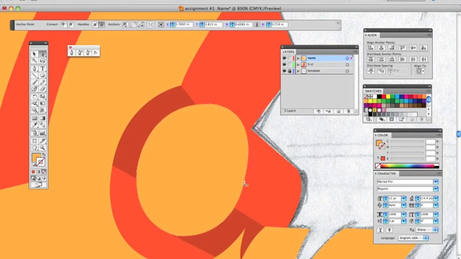Now you're not allowed to use the pen tool for any of this. I mean, I'm sorry, you're not allowed to use any of the shape tools. All of these shapes have to be drawn with your pen tool. And I can tell the difference. So you'll want to go in and just really work on them and make sure that the shape that you're making is well crafted and looks good.